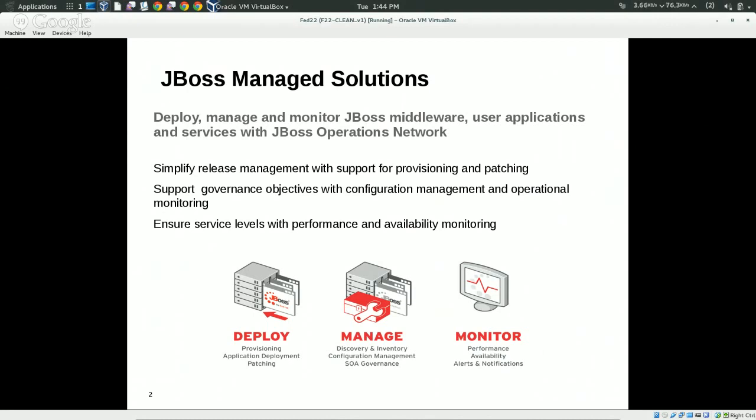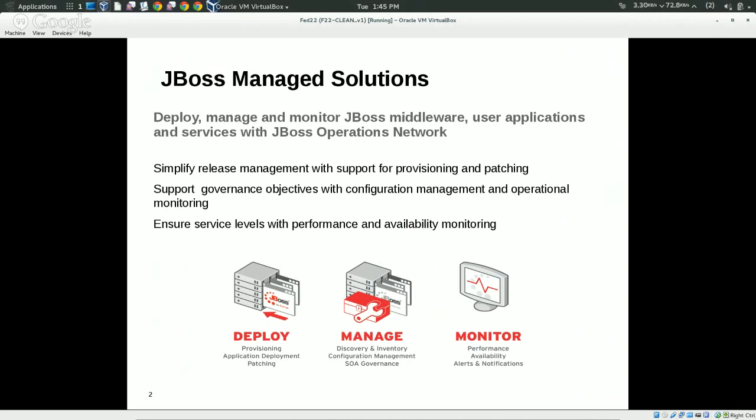It provides full-fledged deployment, management and monitoring capabilities integrated into one single console, and also it can manage pretty much the complete set of middleware products, whether it's a JBoss application server or enterprise application platform, or JBoss web server, or BPM, or even integration products. But it can manage and monitor, and also you can do provisioning.